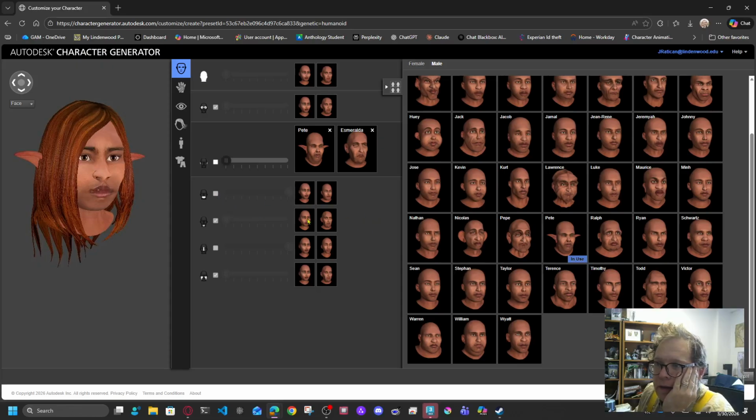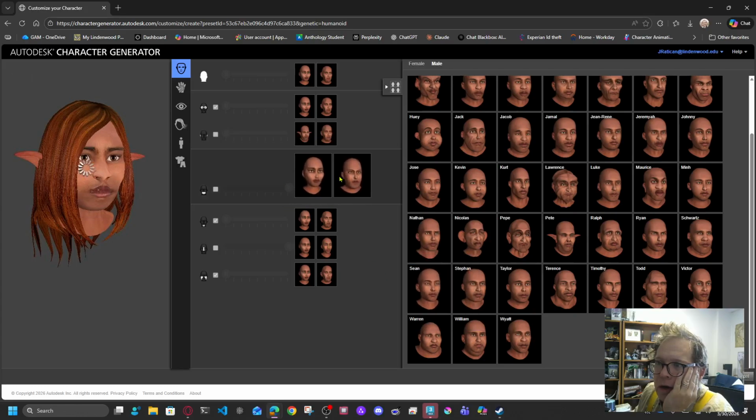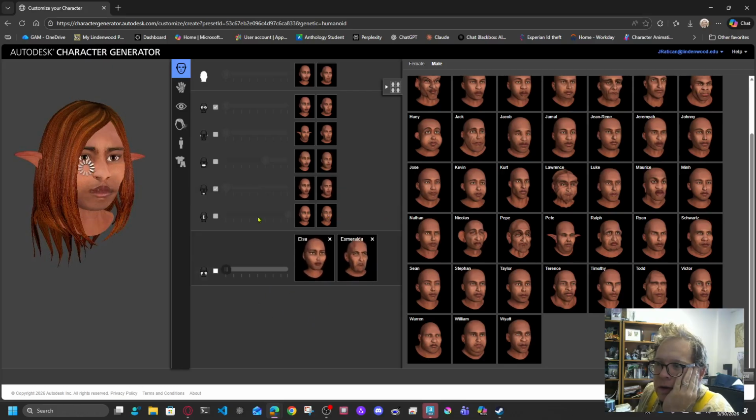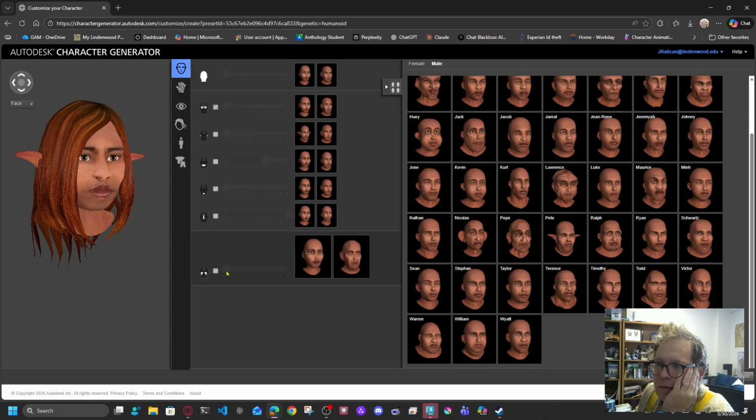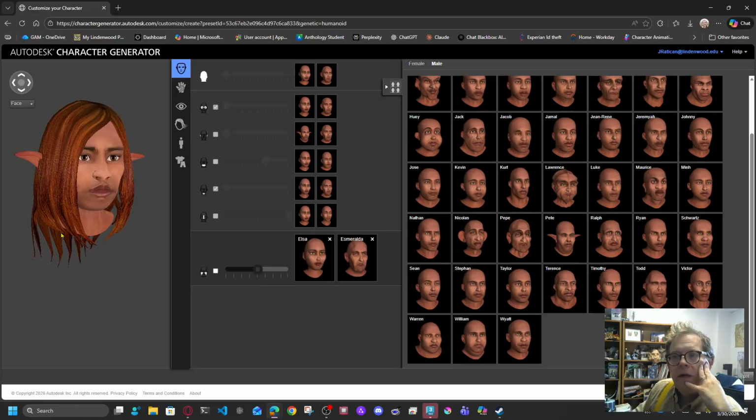So again, if I didn't want, let's say, was this the mouth? Yeah. So if I didn't want 100% this character's mouth, again, I could go somewhere between, or the same thing here with any of these things. So maybe I wanted this here, we'll grab some of Esmeralda's cheeks, so at least we're using some of this second face, right? So again, you can see here now I have a completely different looking character.